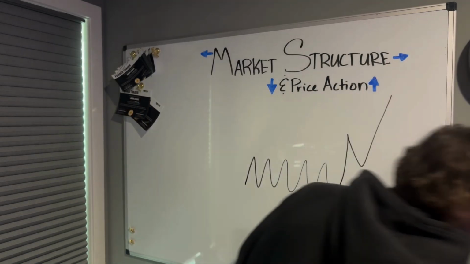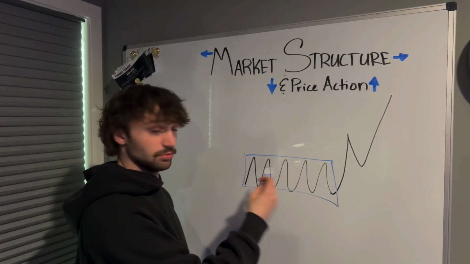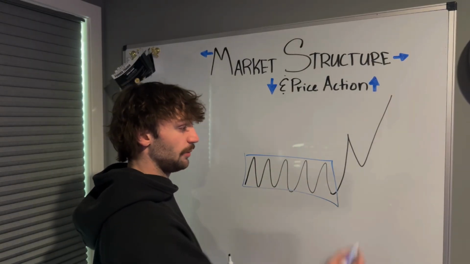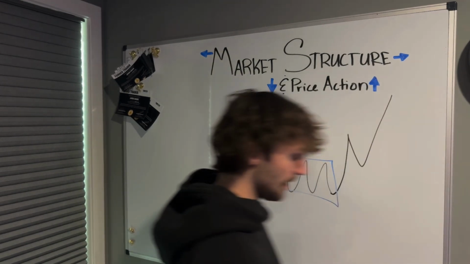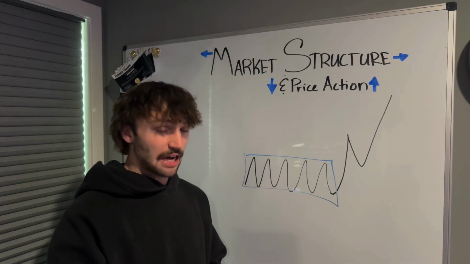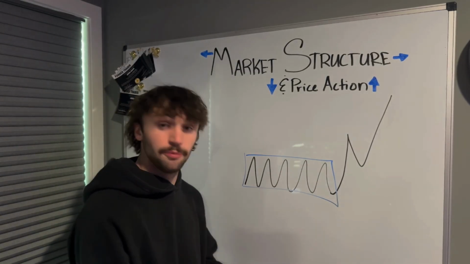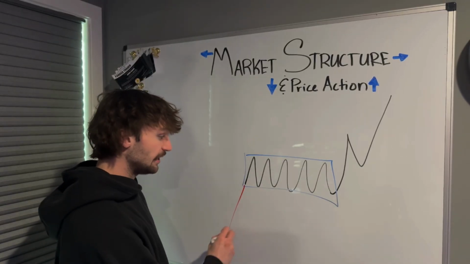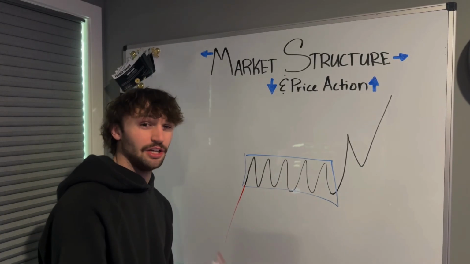When we are seeing this consolidation, this is where you literally just draw a box like this. And once you see that we are able to come back and create a new high and a new lower high, getting on top of that consolidation, what has happened? Now we have formed what could be, like we talked about last time, maybe a bullish flag. Maybe this is a higher time frame bullish flag.